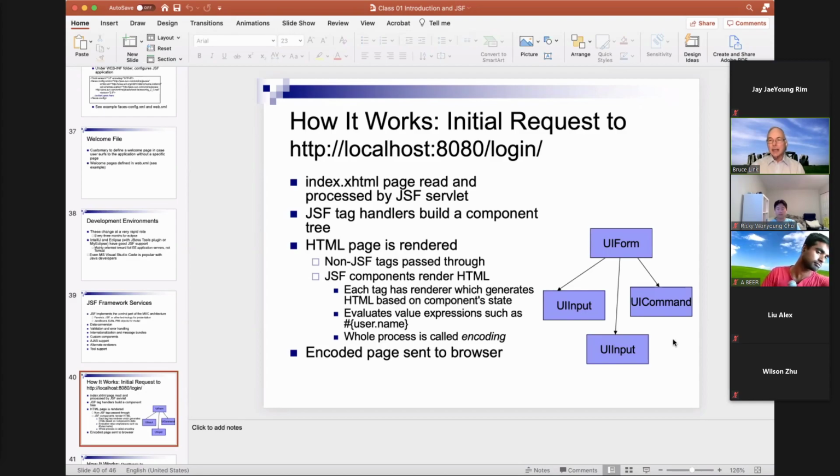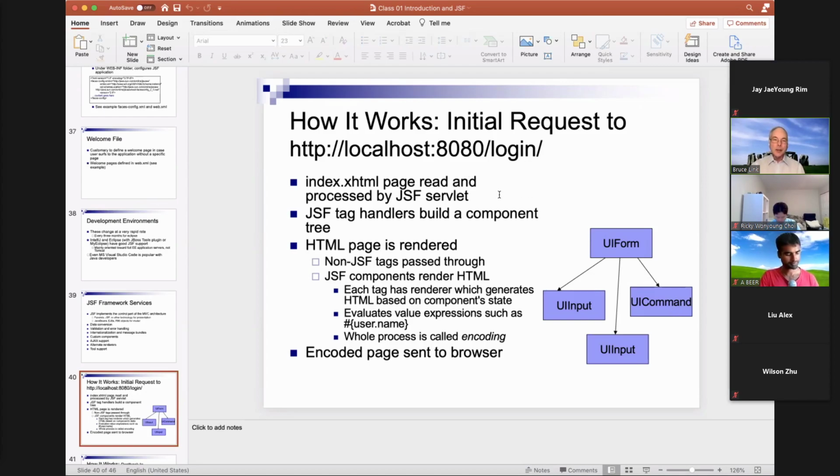So there's basically a Java version running on the server that models what your form looks like. And in particular, each JSF component has a corresponding Java object. And that Java object is responsible for holding the data that's associated with the component. And it's also responsible for generating the HTML that displays it.